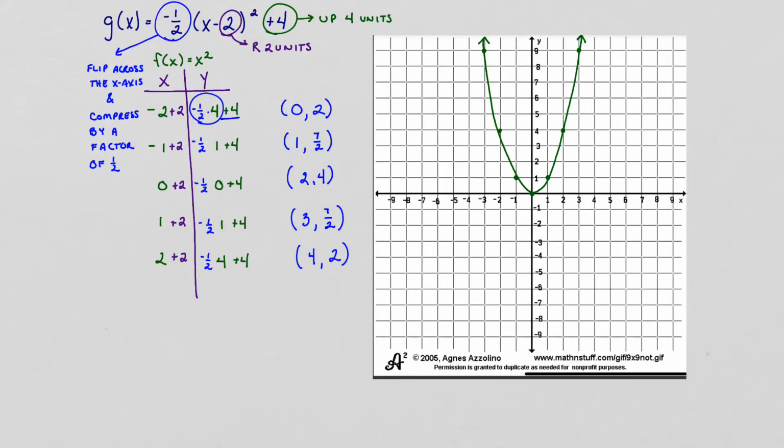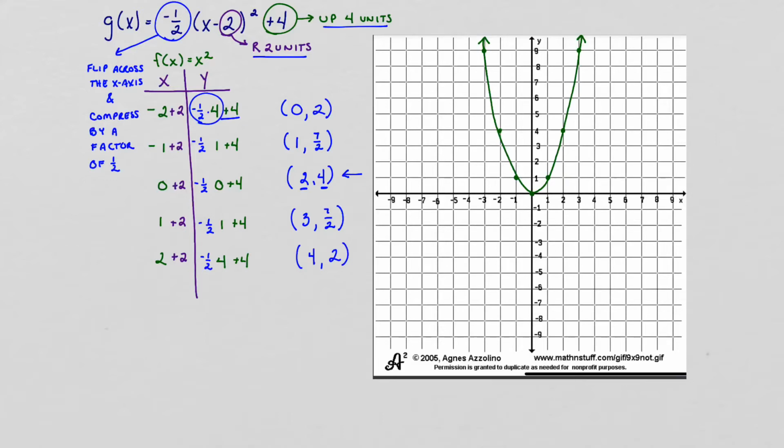So now that you've completed your calculations, you should have (0, 2), (1, 7/2), or instead of 7 halves, you could have written 3.5, (2, 4), (3, 7/2), and then (4, 2). So notice that our vertex, again, calls out those vertical and horizontal shifts. Remember, we said we were going to go up 4 units, so that's why our y value for our vertex is going to be situated at positive 4. And we had also said that we are moving the entire parabola to the right 2 units, so that's why the x value in your vertex is going to be a positive 2 now.